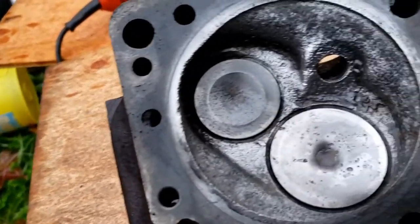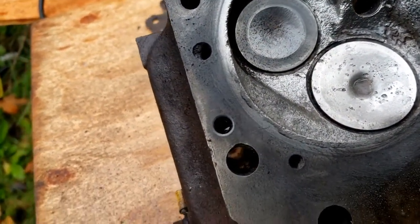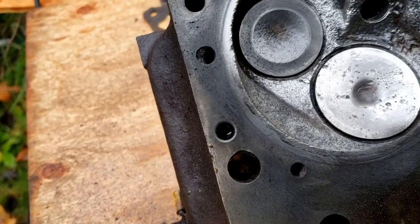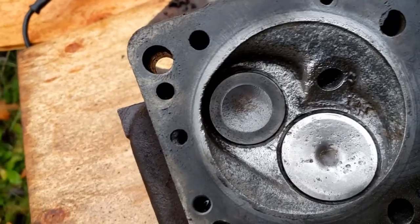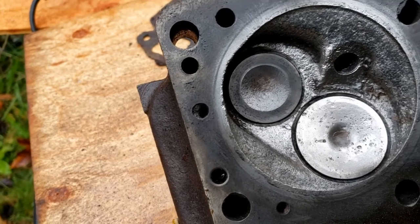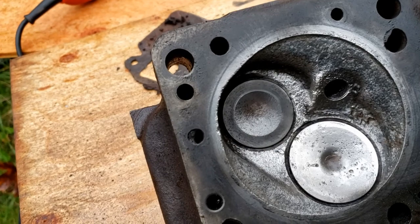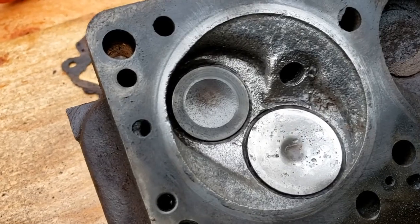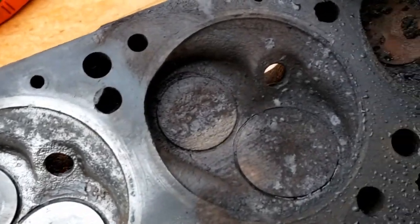All right, there, we've got one of them cleaned up. The valve seat is fine. I'm going to add a little bit of PB Blaster and let this sit overnight just to eat away at the little bits of corrosion and soot that's built up that I can't get to with the wire wheel. Number 2 coming up.